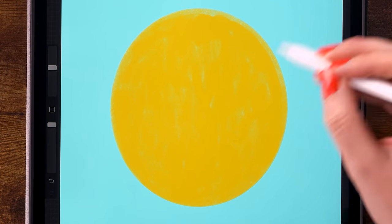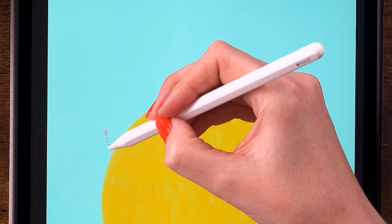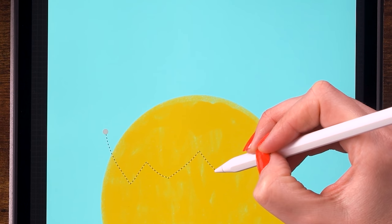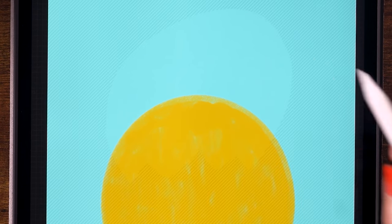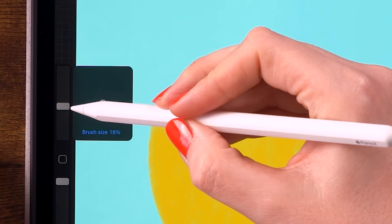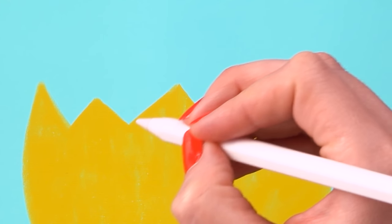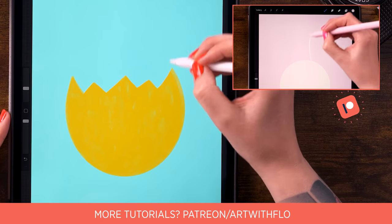Now go to the selection tool — that's the S-shape ribbon — set it to Freehand. Start at the top, go down diagonally, then up again, making a zigzag line from the left all the way to the right, going around and back to that little circle to close the selection. Then swipe with three fingers to remove that top part of our egg. Use the brush at about 13% size to go over the edges and refine them. It's nice to give it that textured edge, since the selection tool leaves a very crisp edge — we want our chalky texture instead.